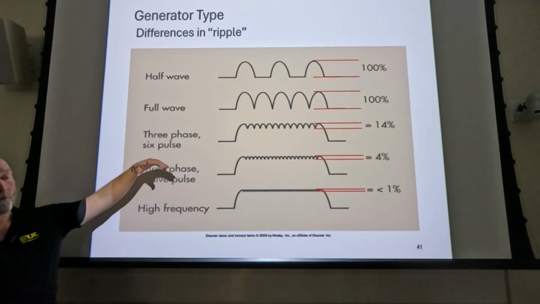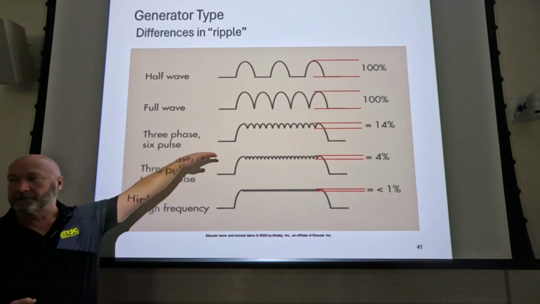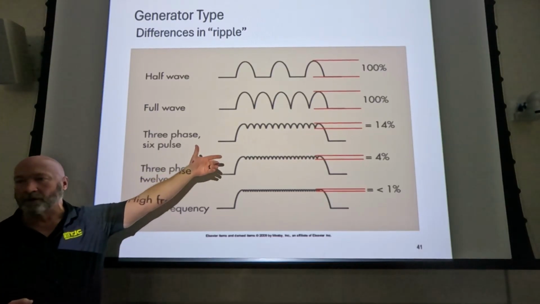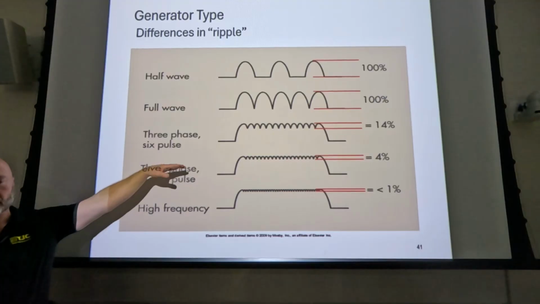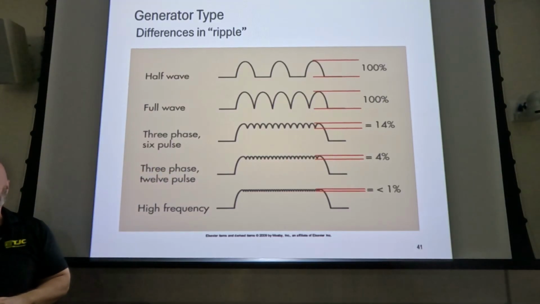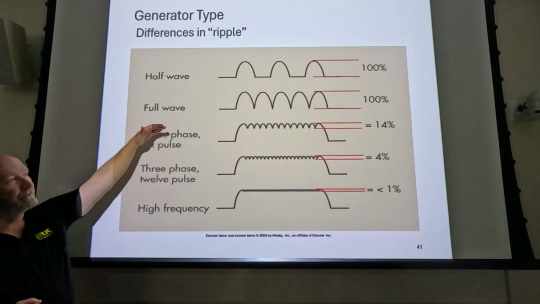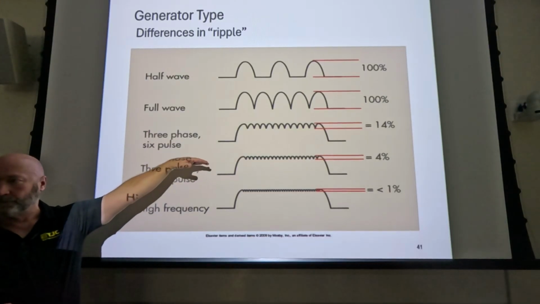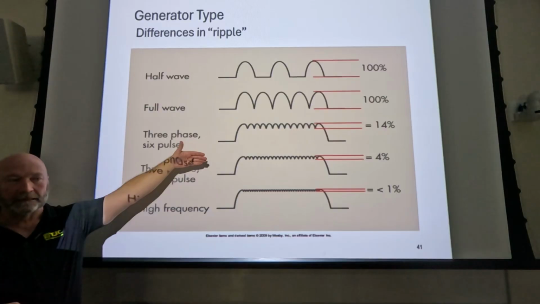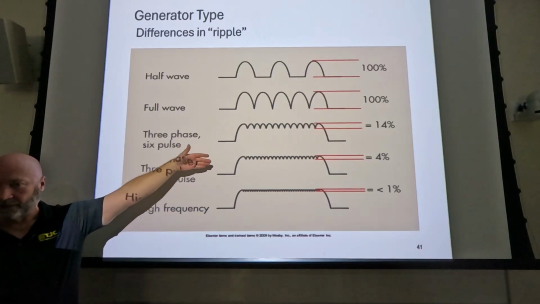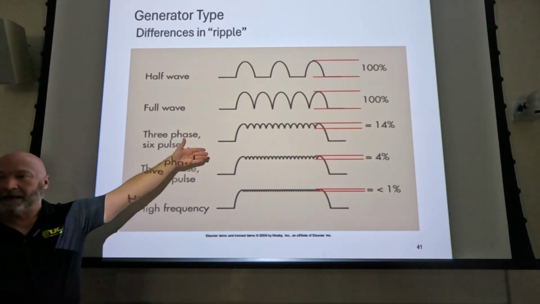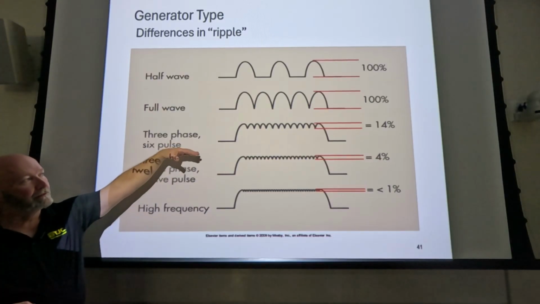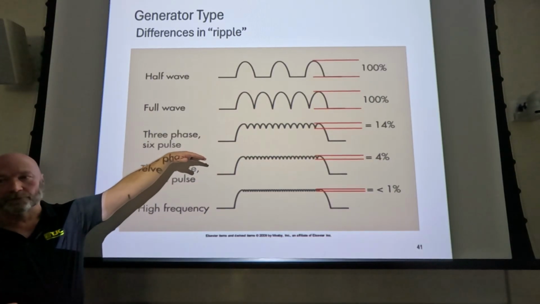We get more penetration and more output. So what's going to happen at the image, just in a word, I'm not looking for a number, what's going to happen at the image receptor? Too much, right? So if we change from a single phase room to a three phase room, then we have to change our technique. Specifically, what are we going to change? Mass, right? So if we go from a single phase to three phase room, we're going to change our technique.